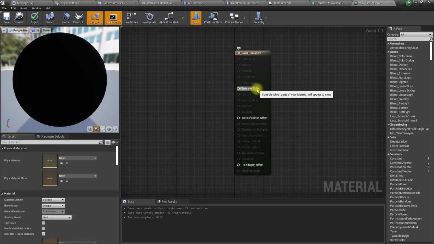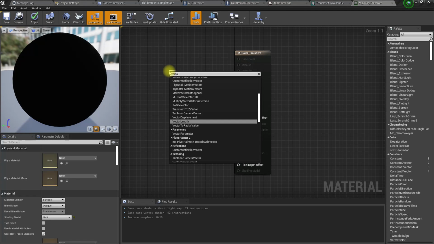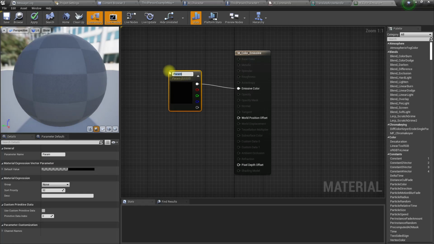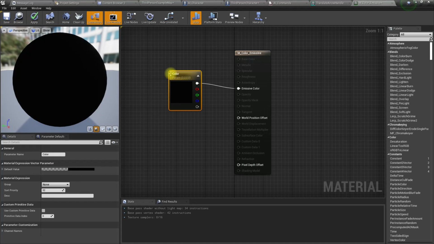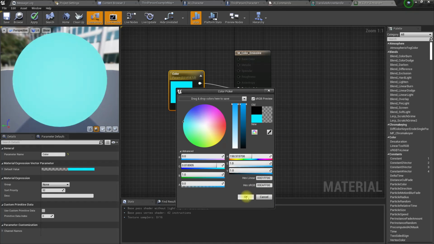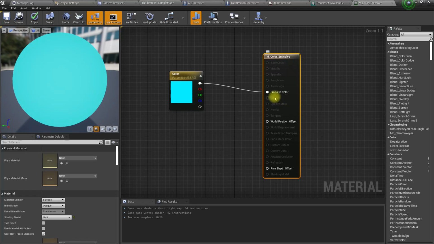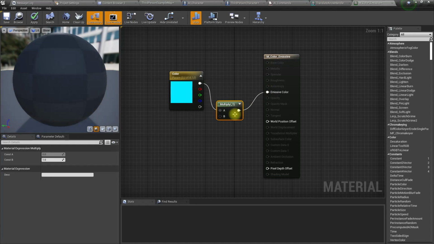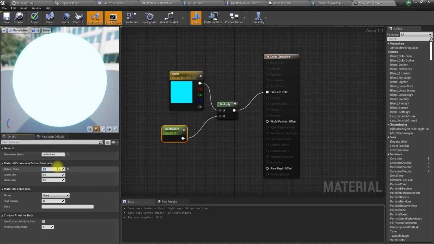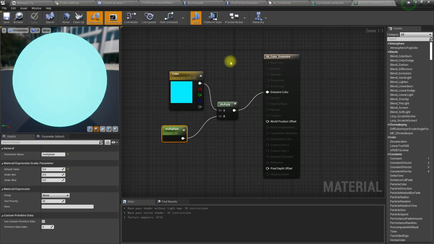Unlit. Right, let's set the vector parameter color. I'll use the color blue, and let's multiply this by some multiplier, so it would be shining like this.